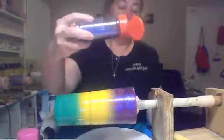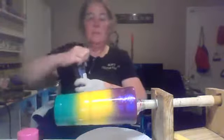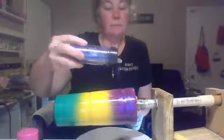I ran out of the purple I normally put on my Mardi Gras glasses. I have been selling so many Mardi Gras glasses. I don't know if I have enough to start with that one. Let's see what this one's gonna look like. Yes, I have a lot of colors. Yeah, this is pretty. I'm happy with it now.